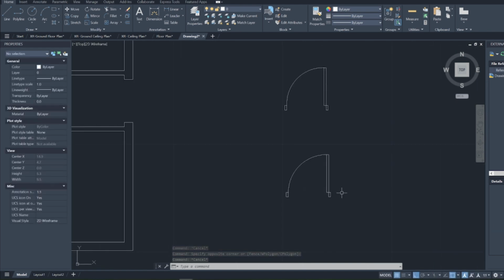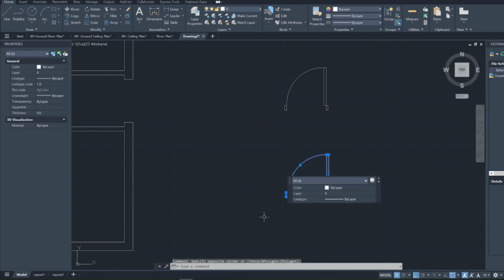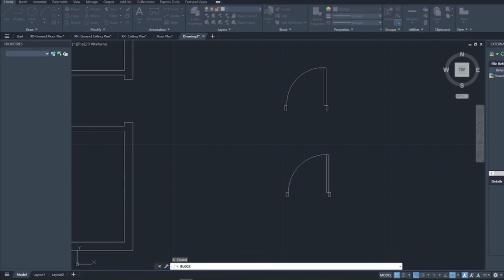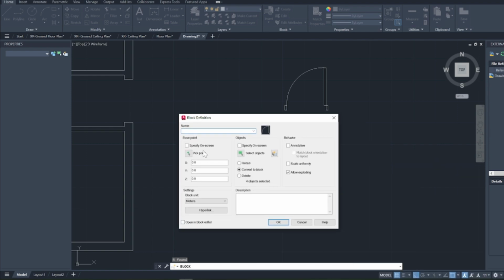Now I will teach you how to create blocks. How do you create a block when you have these separate tools over here? Okay, I'll show you that. So first thing, I'm going to select this entire thing, and then use the keyword block, BL. Here the block option has come up. We're going to click on this block, and now this block definition bar opens up, and here I'll write door. Okay, so this is now my door.